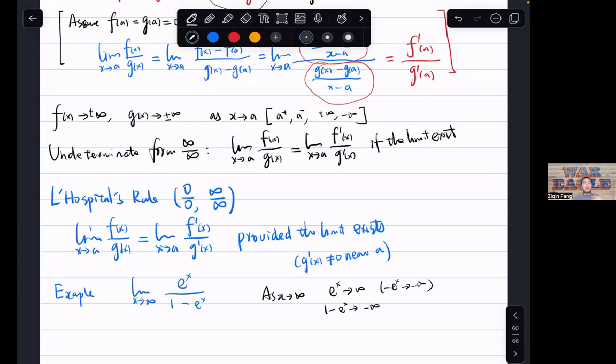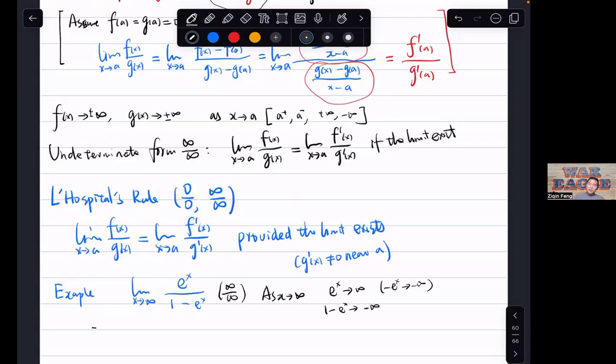So there are some determined limits. For example, 1 over infinity is 0. Infinity plus any finite number is infinity. Infinity plus another infinity is infinity, right? Those are determined limits. But 0 over 0, infinity over infinity, or infinity minus infinity, we have several indeterminate forms. So this is clearly infinity over infinity, actually infinity over negative infinity, but infinity over infinity includes any possible negative or positive infinity, right?